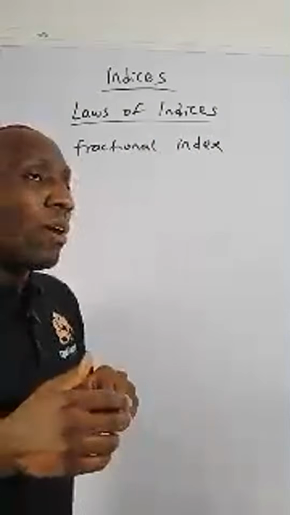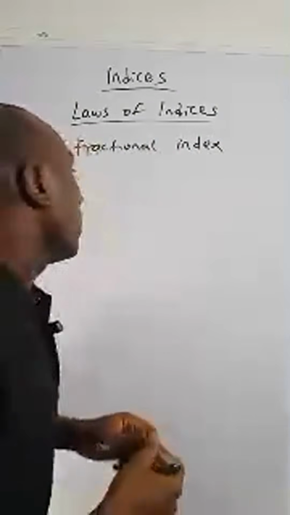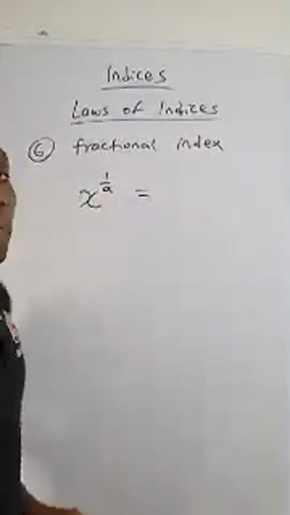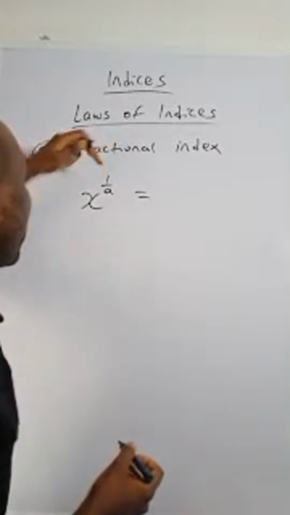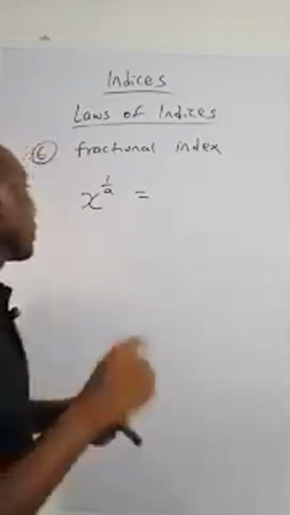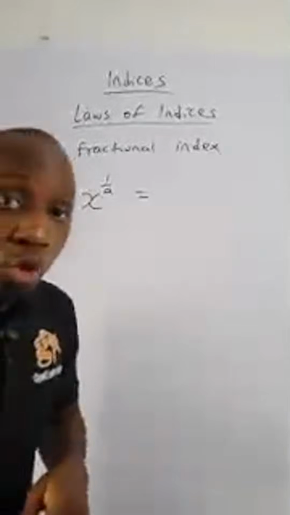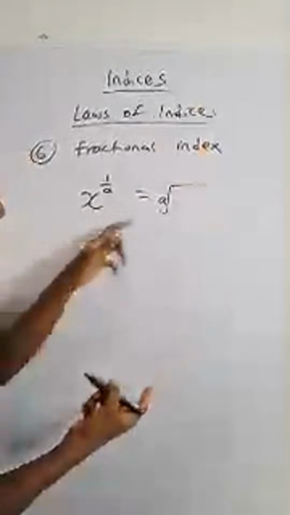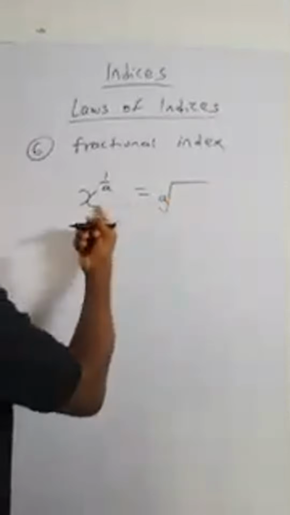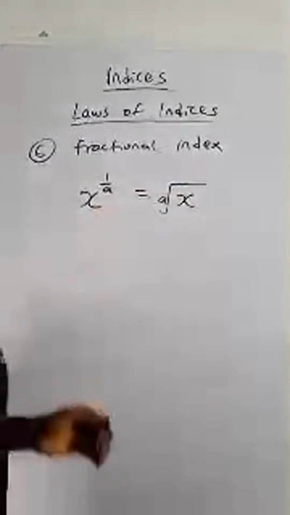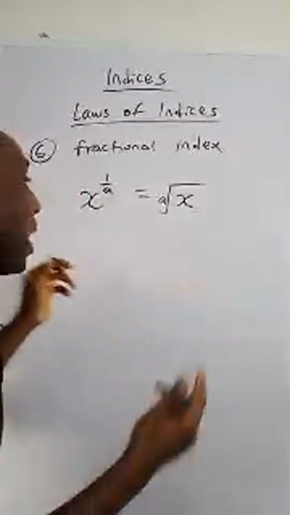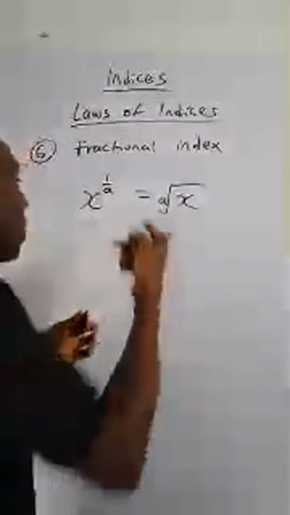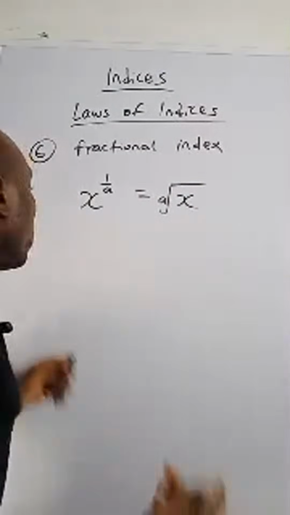It's fraction. So when you have a fraction as the exponent, let's say you have x raised to the power 1 over a, this can be written as what? The numerator is the power, while the denominator is the root. So this can be written as the a-th root of x. So this and this are the same. This is the fractional index law. You can write x raised to the power of 1 because of this 1 in the numerator, but we don't have to do that because it will still give us the same result. So let's pick a simple case.